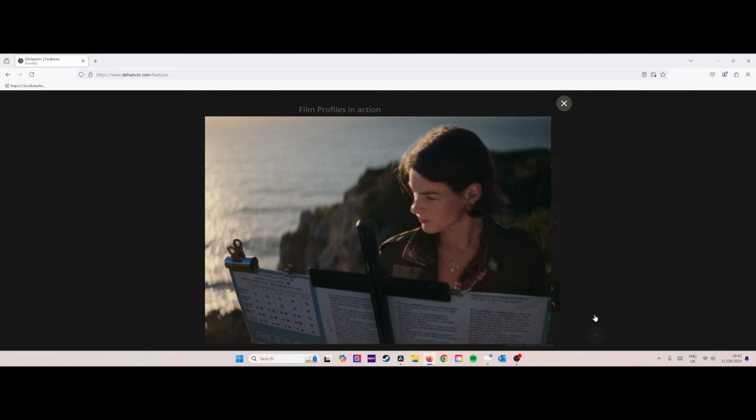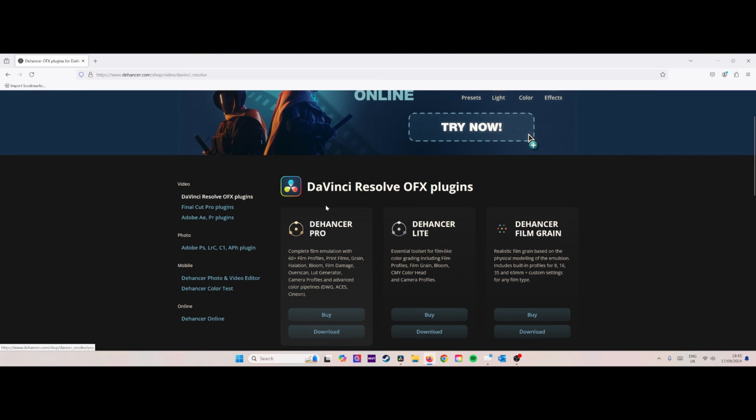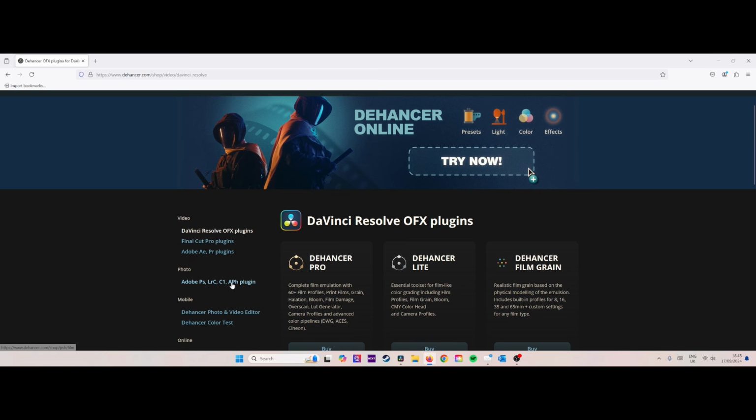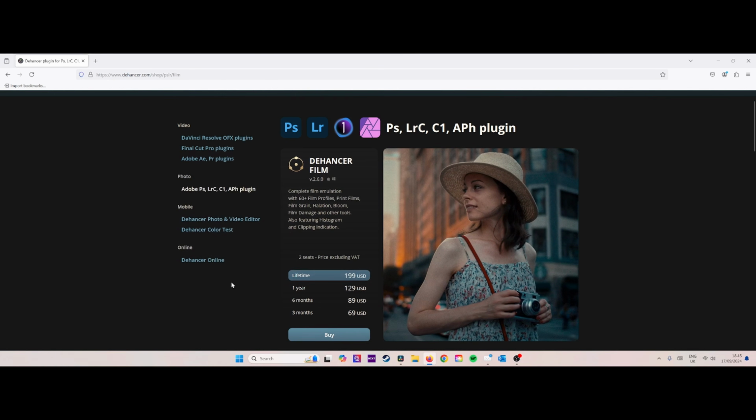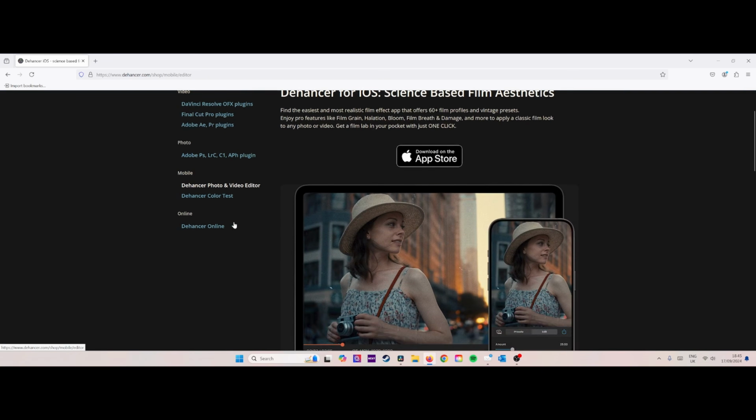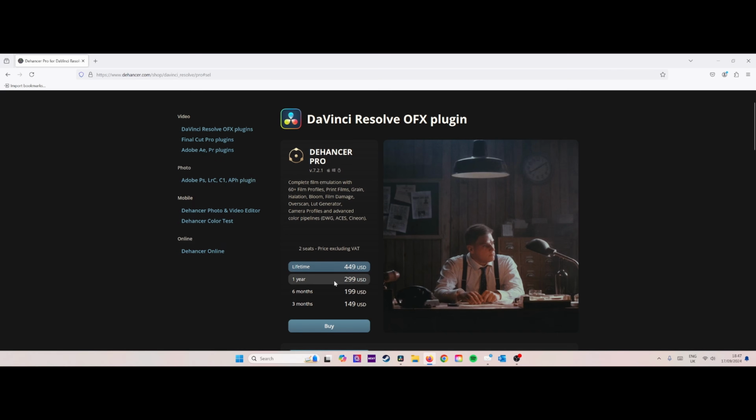Now, this is fully compatible as a plugin for DaVinci Resolve, Final Cut Pro, After Effects, and also Premiere Pro for video. And there is also a separate plugin for stills and an online browser version as well. In terms of the pricing, it's available in different bundles depending on if you know that there's a specific tool set that you want. I like that they've also given you options for length depending on if it's something you envisage yourself using only for a specific project.